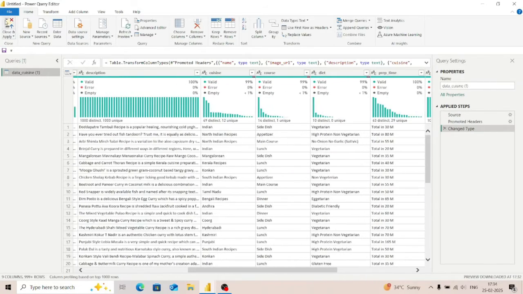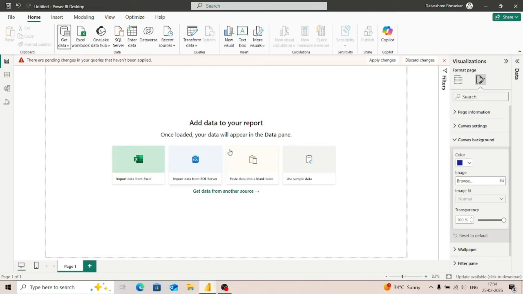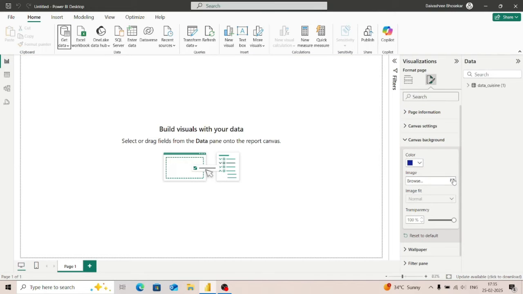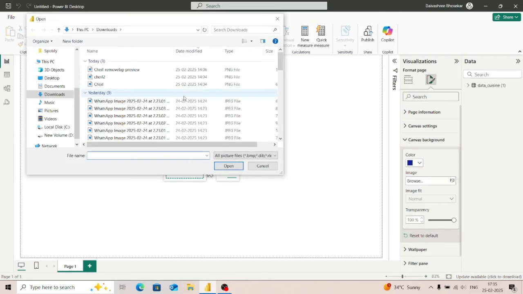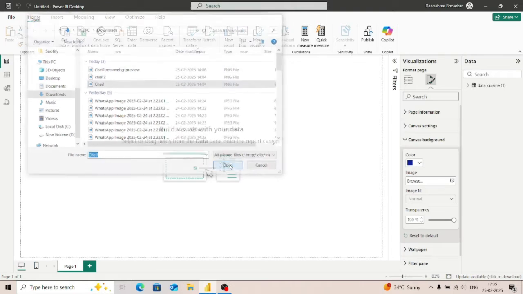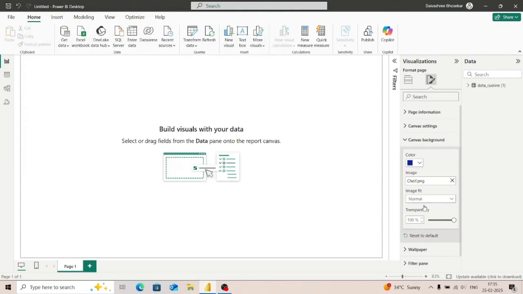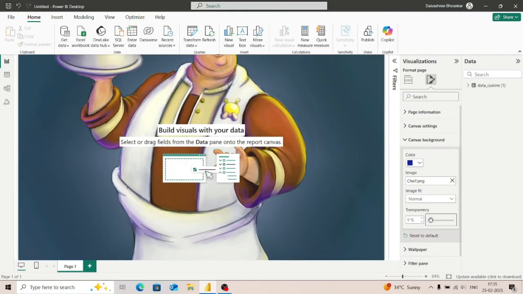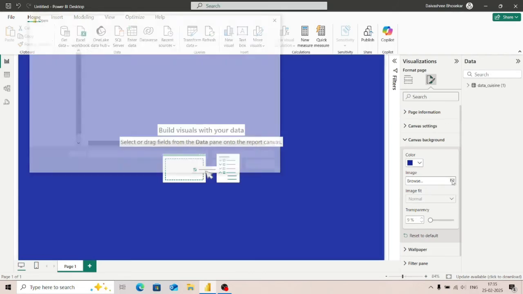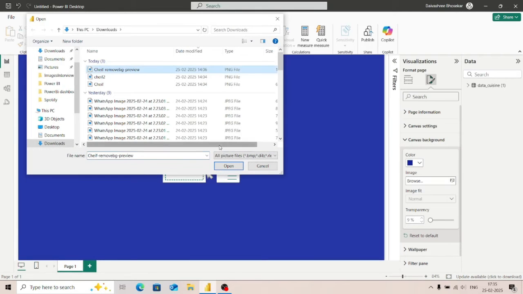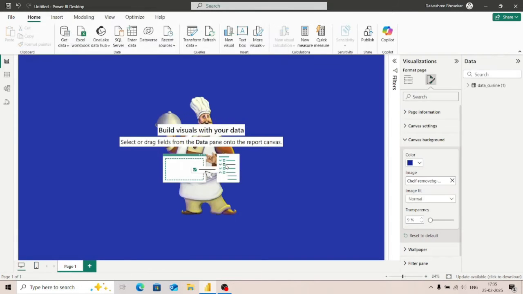So what I'm going to do is close and apply. Now as we have downloaded one of the images, I'm just going to click and take that image. I think I will go with this. Let's reduce the transparency. It is not getting properly, remove it. Let's take another. Okay, I'm going to keep this.